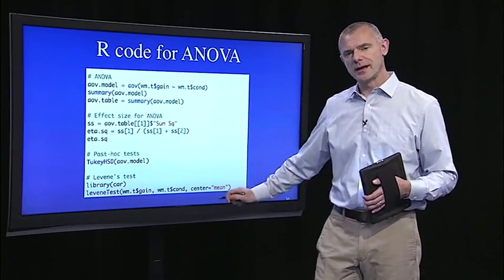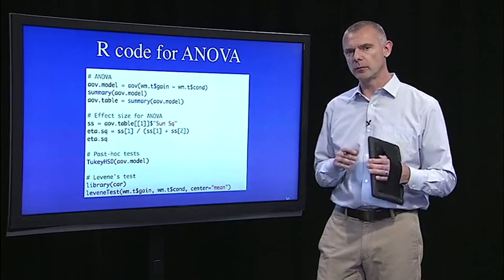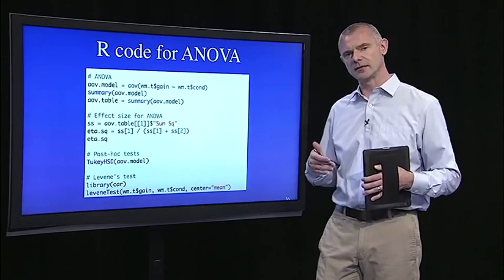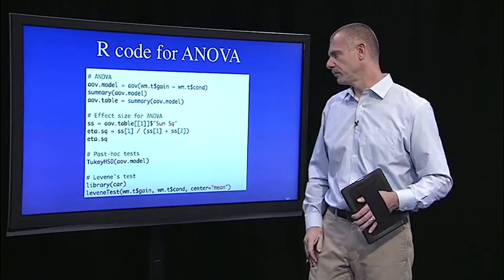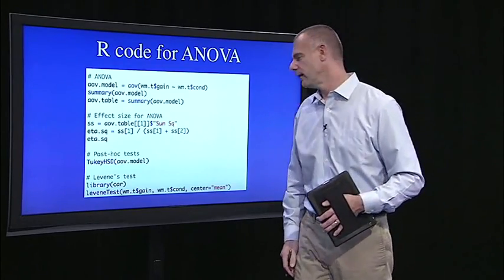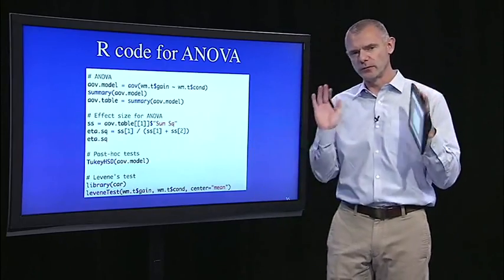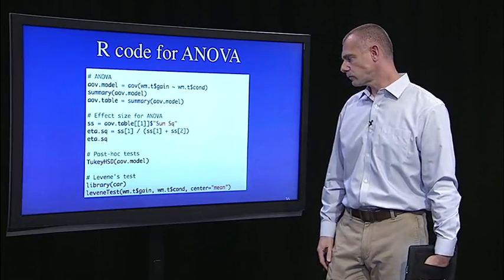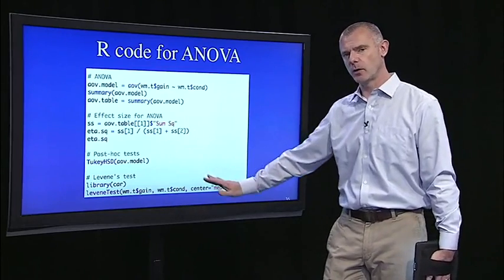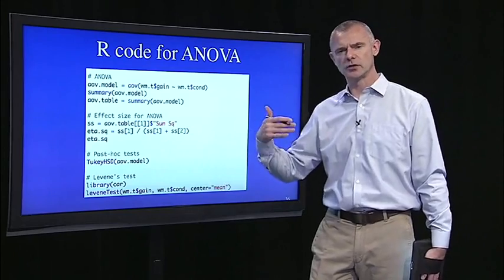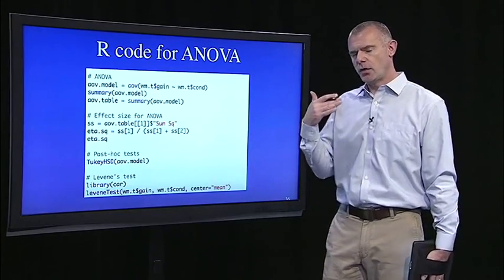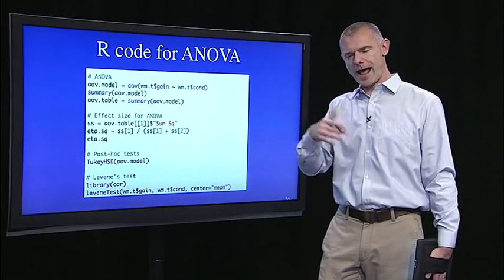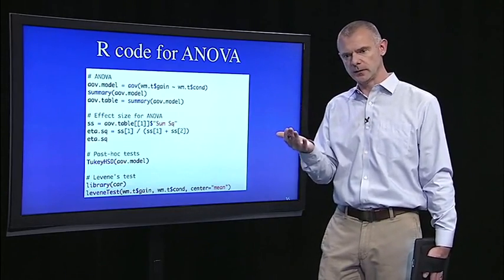Then we want to do post hoc tests. There are several procedures available to you. I tend to rely on Tukey's HSD. It's Tukey's honestly significant difference. John Tukey was a professor at Princeton. It's a very simple, straightforward approach, so I like it. Again, the point of the post hoc tests, and the reason why there are so many of them, is they all correct for this increase in the probability of type 1 error as you start doing multiple comparisons.